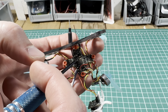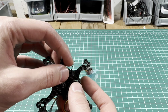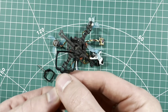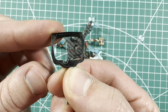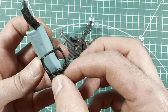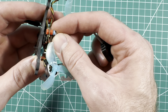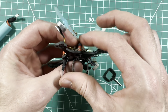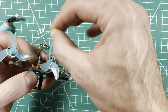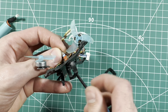Piecing everything together: make sure your flight controller is pointing forwards, then thread those longer bolts onto the four corners. The antennas need to go through that little slot in the front, and the longer two millimeter bolts go through that hole. I had to sand a little groove in because these battery holders are not meant for 18650s — it is a tight squeeze for that cord to fit in there. Use the M2 shock absorbers on all four corners of the flight controller. There are red ones, and I cut some blue ones in half to give enough space for the receiver not to hit the flight controller. Thread it all through the hole in the frame, stick a nut on top and screw it in. Here is the first side — simply repeat the process for the other side.